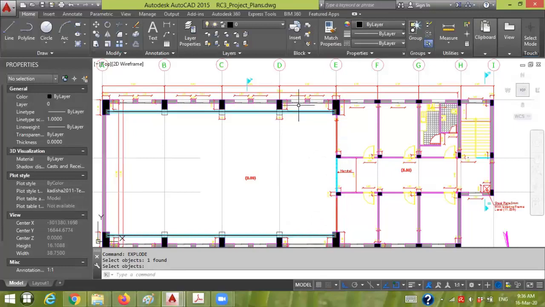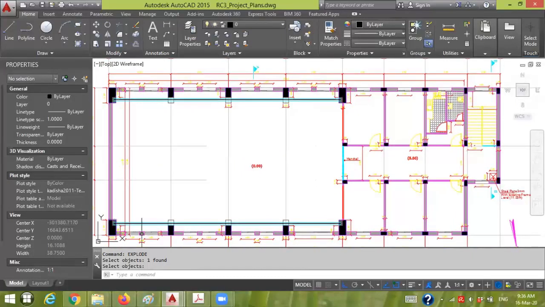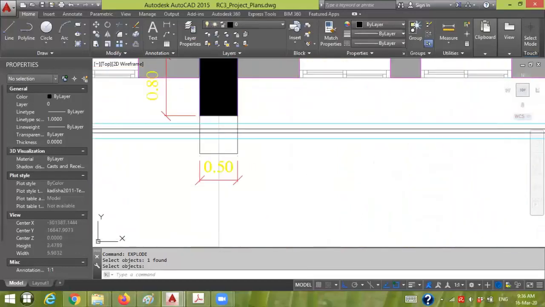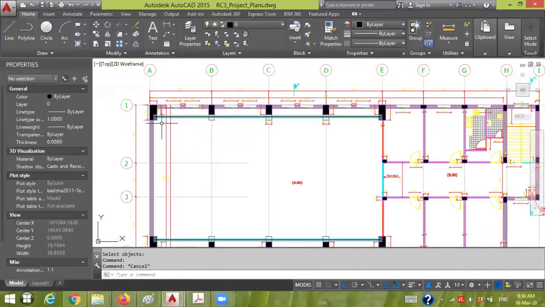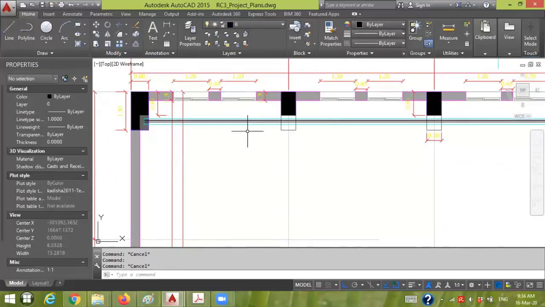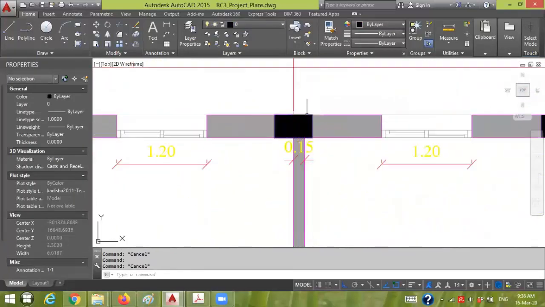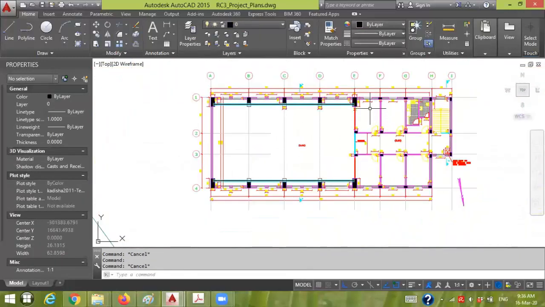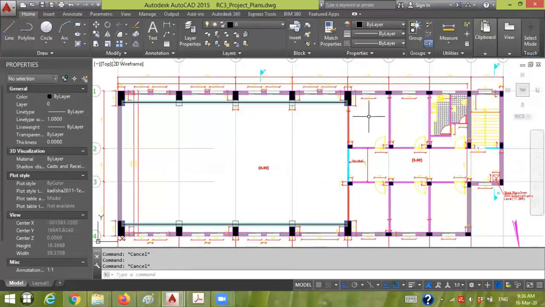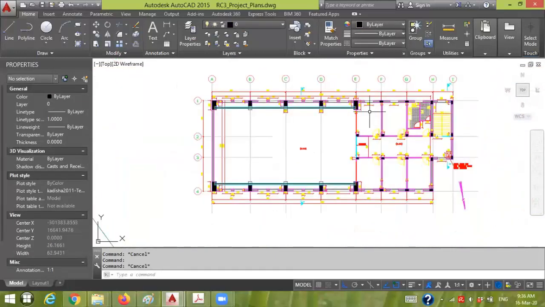We see here that we have in the hall one story of 10.65 height. It's made with big column sections, and in the office levels, we have small column sections. If we pass the mouse over one of these columns, you see that this column is made with the layer name POTO 0.5. This is the same POTO 0.5. This is made with a second layer, column, and so on. So the matter will be actually to turn off all the layers except these two layers.